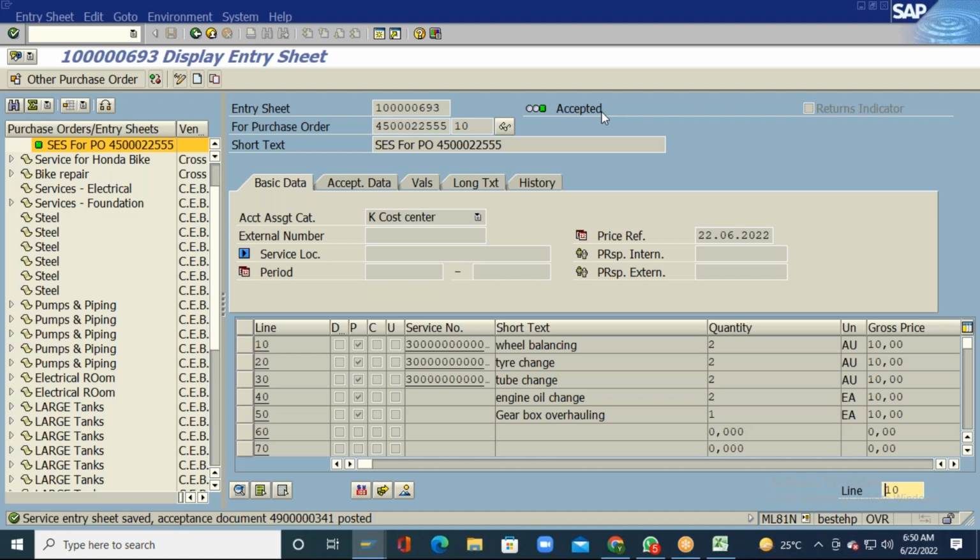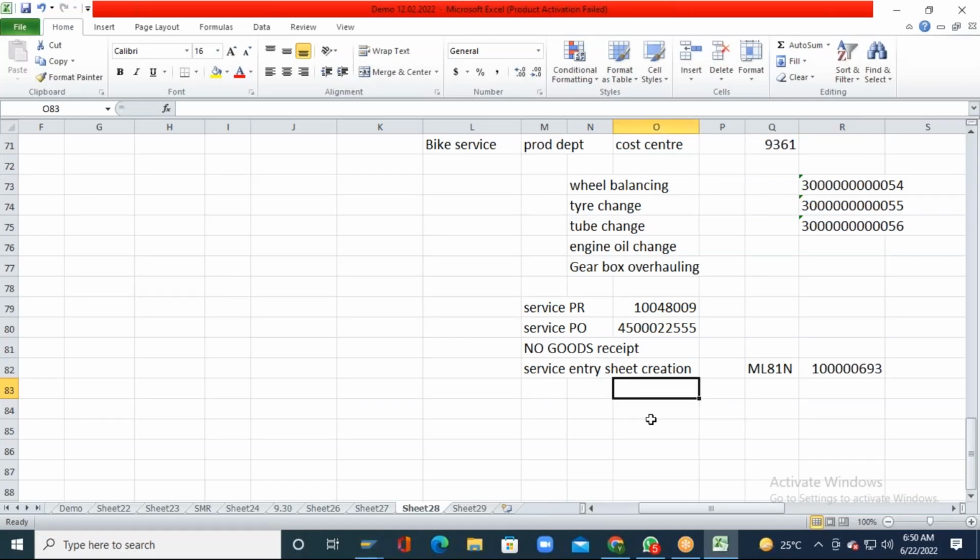When you accept a service, the goods receipt will be automatically posted in the backend and it will create a material document. That is nothing but a GR. So the GR document will be created automatically when you accept a service.